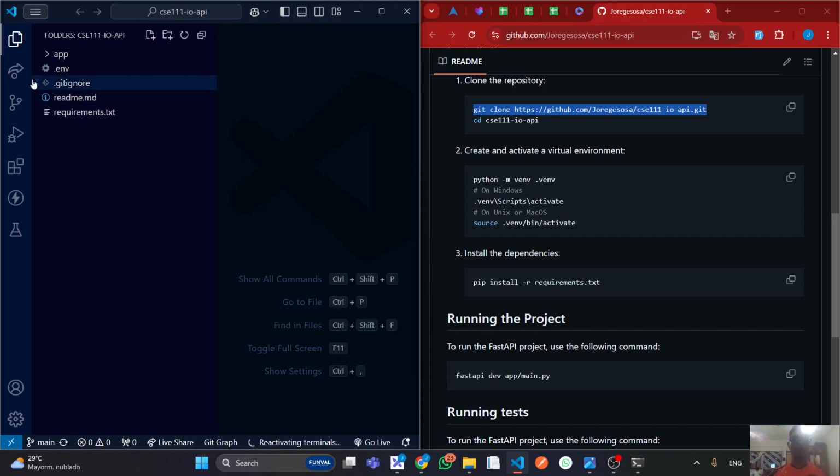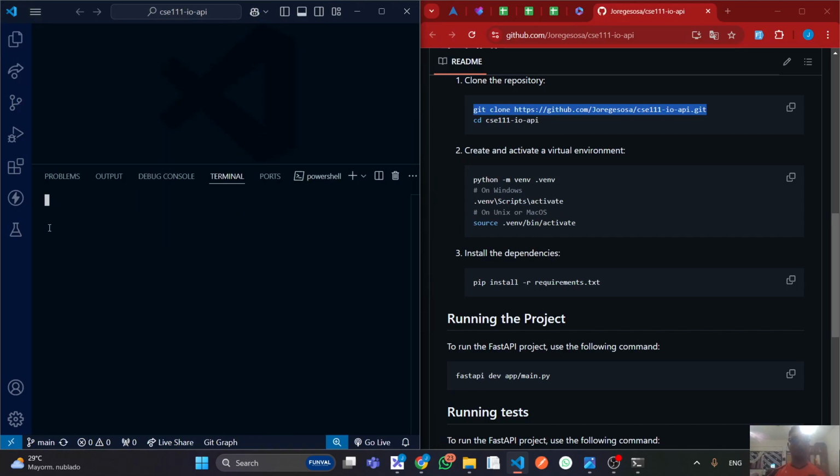Now that we open the project, we can continue in the VS Code terminal, and we have to create a virtual environment. I'm going to do that with this command, and let's just copy and paste it here. And to activate that environment, you just need to copy this command or this, depending on the operating system you are using. For Mac OS, you are going to use this one, and for Windows, you are going to use this one. I'm going to copy the Windows one and paste it here.